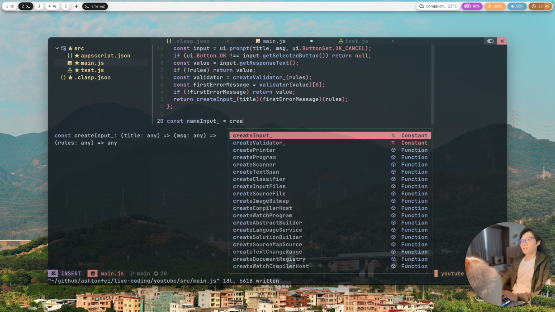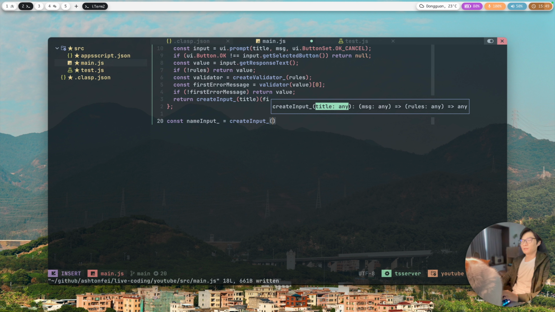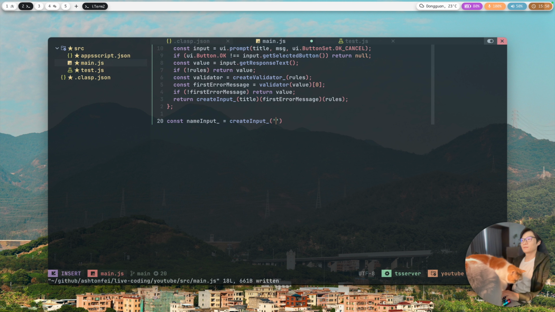And I'm going to create input here. The title, I'd like to say the name. And the message, I'm going to say enter your name here. So this is the name input.